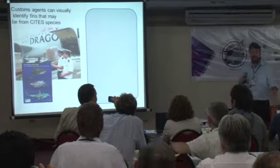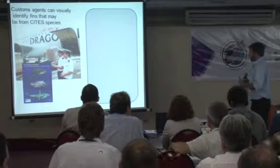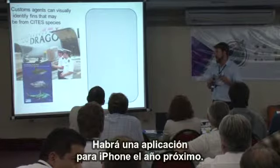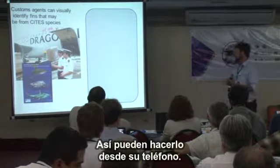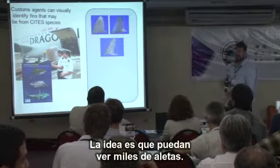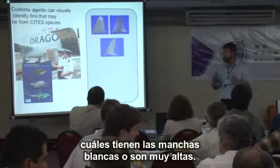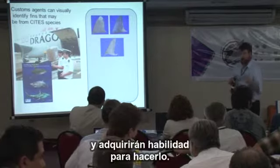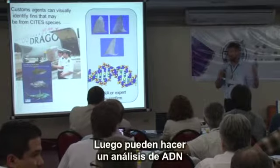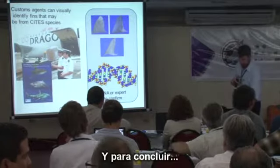All right, so I think everyone sees that you can visually identify these fins. You don't have to be a Hong Kong trader to do it. What we're suggesting is that Border Control Customs will distribute this guide. It's going to be an iPhone app early next year, so you could do it on the phone. The whole idea is that they might see thousands of fins. They should be able to very quickly pick out which ones have the big white patches or are very tall. And they'll get an eye for it, and they'll get good at it. Once they make that, they can hold the shipment. They can then do a DNA test if they need to. They can seek expert advice.